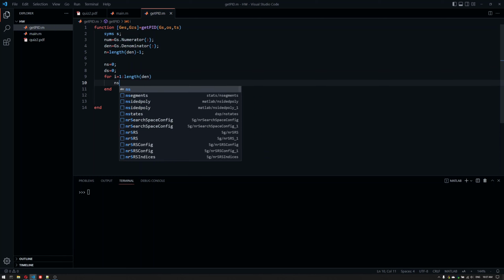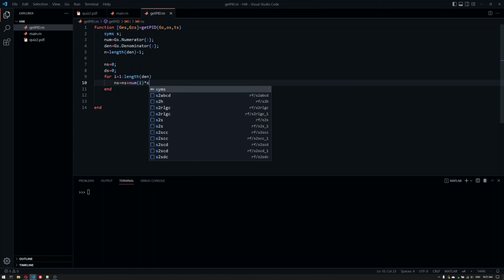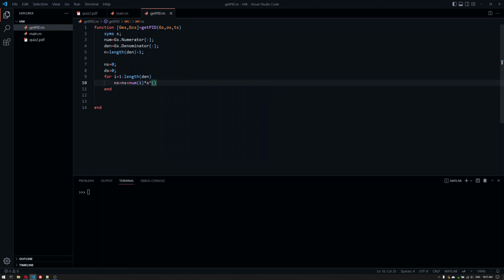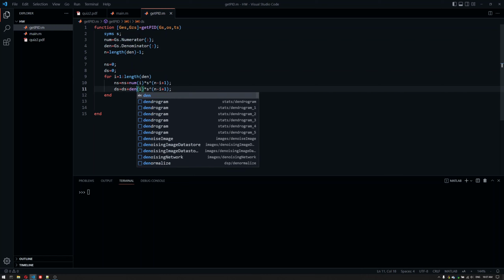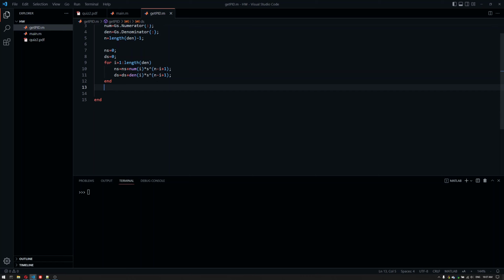Now this part is quite standard, so I'm going to just do it here: times s to the power of n minus i, but then it could be negative, so add 1. So repeat this for ds with the denominator, and then our basically GSS should be complete.